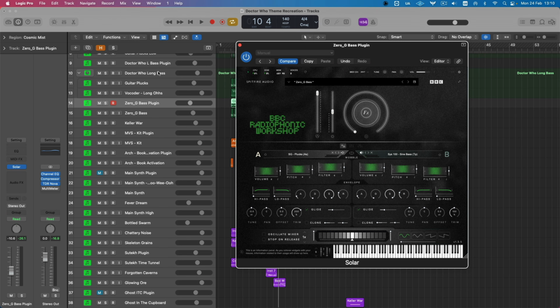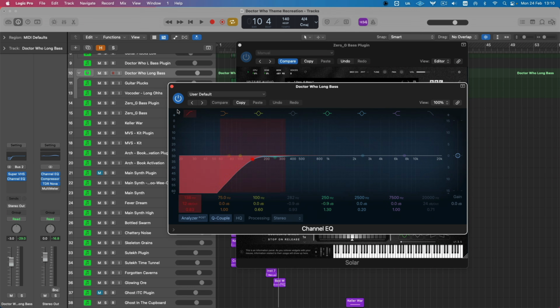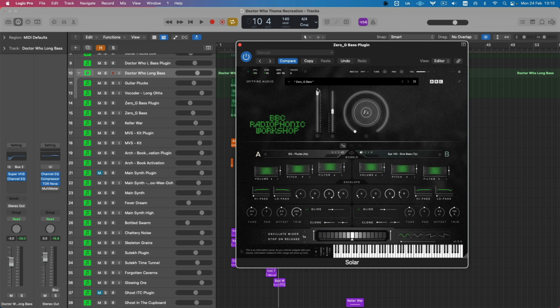So this is a really cool preset because these sounds are quite different, and this sine bass sound really occupies those bass frequencies for the whole track, really. And you'll see up here in the other bass sounds I've taken out a lot of those bass frequencies using EQ to leave room for this 0G bass sound. So let's move on to the percussion in the track.